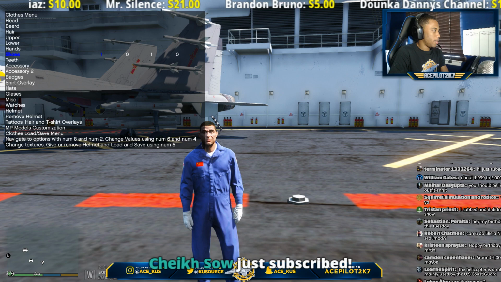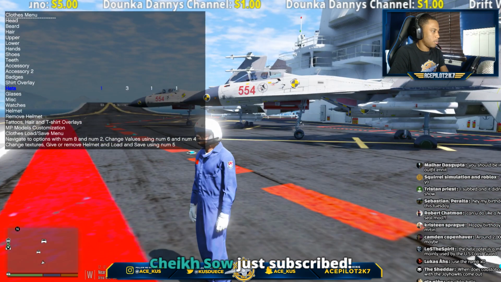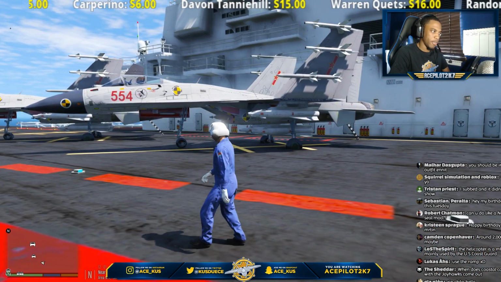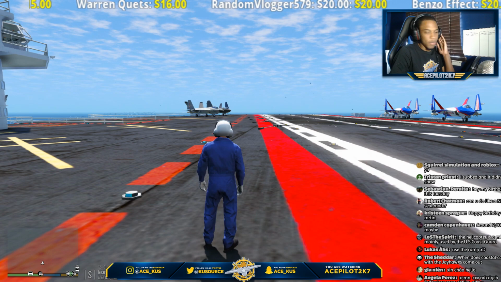Alright. Alright, so I guess we'll wear this. Alright, which plane should we take off first? We have those back there, like the stealth fighters, and we have these up here, like the regular fighters. I think this one is a J-15. I think that one's like a J-something 31 or 30.